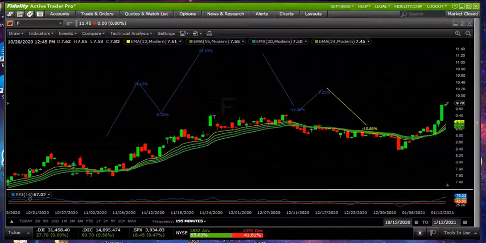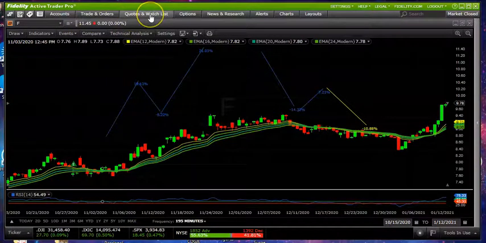Okay, Fortune Hunters, quickly before we begin our drill down on the watch list area here in Quotes and Watch List, I'd like to cover a quick couple of things in review. They connect back to the News and Research screener area and also the Fibonacci tool that we did in a video just over the weekend.